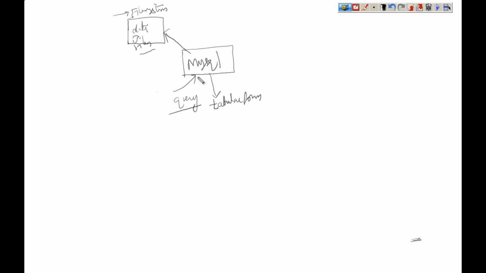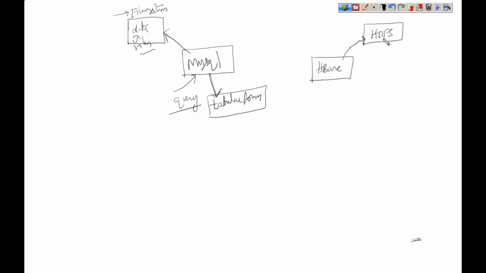When we give some query, some processing runs in the backend, and that process retrieves the data in tabular form and represents it to us in tabular form. Similarly, when we go with HBase, here also we can create databases and tables, everything we can do in MySQL or Oracle or some other RDBMS. And the backend where the data is actually stored is a file system called HDFS.